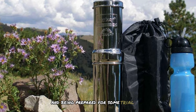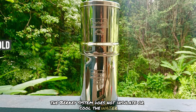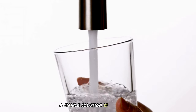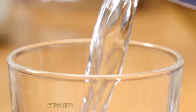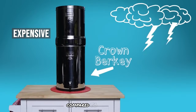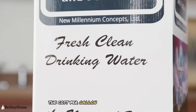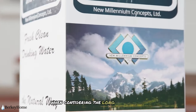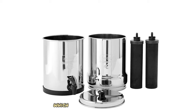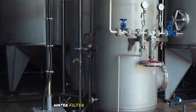The Berkey system does not insulate or cool the water, and adding ice cubes from an unfiltered source defeats the purpose of using it. A simple solution is to transfer the filtered water to a pitcher and keep it in the fridge. The Berkey system is also more expensive upfront compared to filters like Brita, though it is comparable to other high-end gravity-fed filters. The cost per gallon of filtered water is relatively low — the Big Berkey costs about $0.06 per gallon — which is cheaper than bottled water.